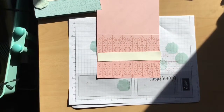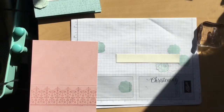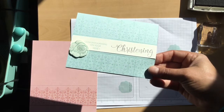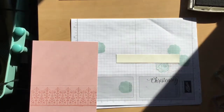I'm not too worried about it. So the other thing we're going to stamp is, I guess we could do the reverse. Congratulations on your baptism, using Soft Sky and Basic Black to stamp on this image. So the christening or the baptism, whichever word you decide to use, on the first card that I did, I stamped off and then I stamped the second round onto the paper to give it more of a gray look. But this time we're just going to go full black on it to see how that comes out. I'm sure it'll come out beautiful. Okay, and we're going to stamp congratulations on your in Blushing Bride.